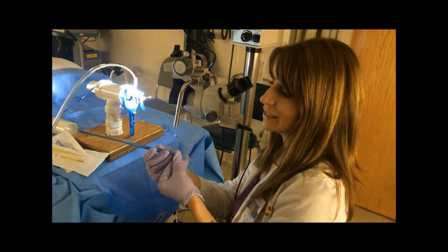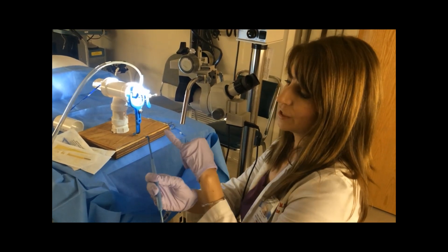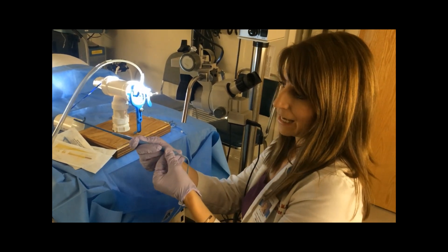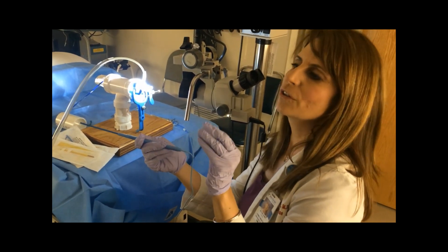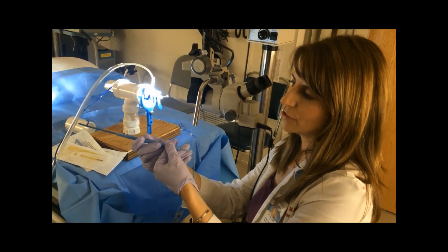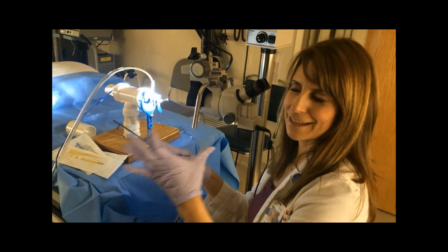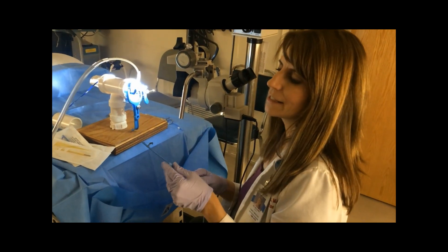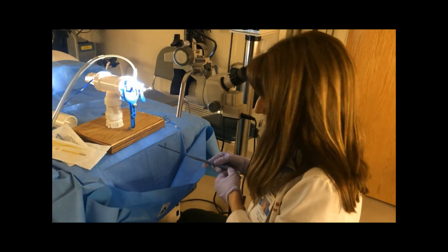You want to go at a nice steady speed and rotate it counter-clockwise. The reason you can remember it's counter-clockwise is there's a hook on it that goes that way. I decide where I'm going to make my nick based on where the most problem areas are on the cervix. If the cervical lesion is at 3 o'clock, I'm going to start my LEEP at 4 o'clock and rotate that way. We talk about the cervix like the face of a clock. The speed of doing the procedure needs to be nice and steady.